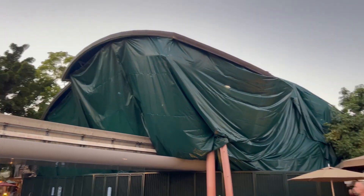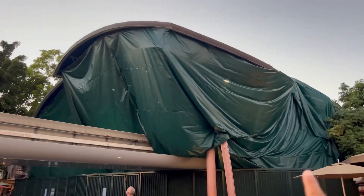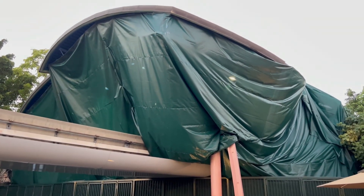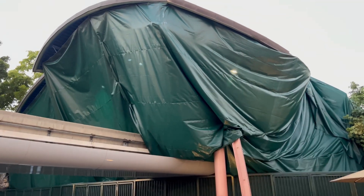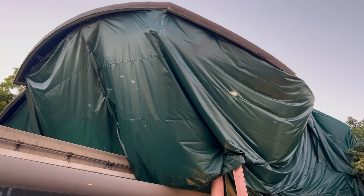Looks like the monorail station is under refurbishment — it's supposed to be open September 1st but the whole station is under scaffolding or tarps, getting some paint and maintenance done. It's nice to see them working on the station while also working on Downtown Disney. This is part of the reason it's been closed so long — so they can get some of these buildings up.